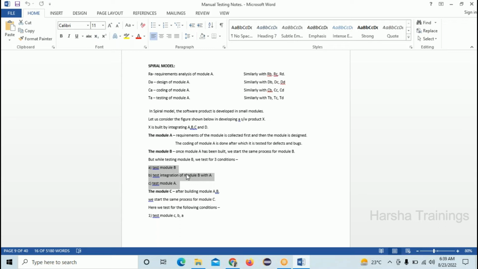Are you guys clear about module B? If you have any doubts, you can ask me now regarding module A and module B in the spiral model. No doubt, Bharati, Hari, Shekhar, Rupesh, Saujanya, Shruti?